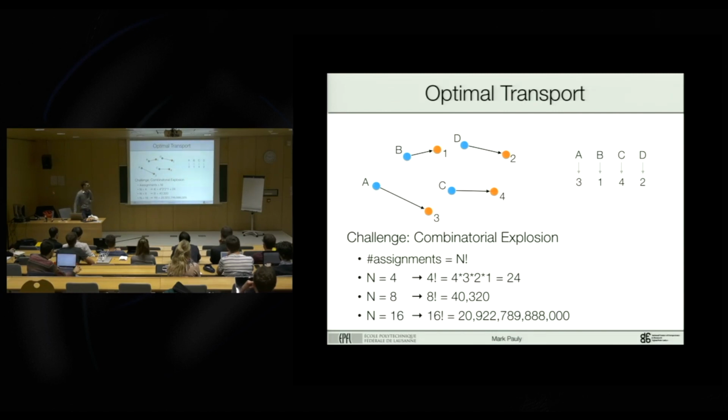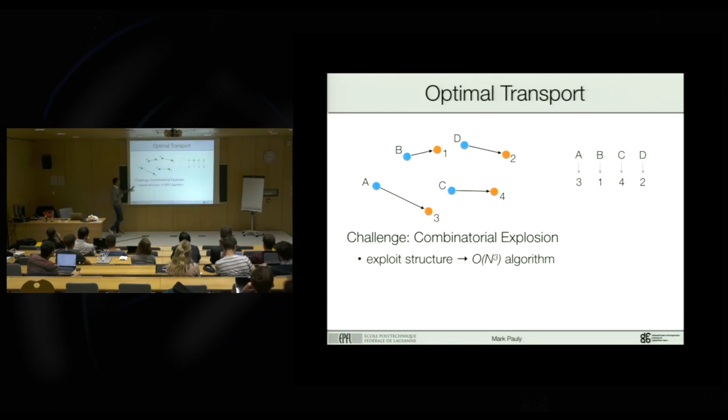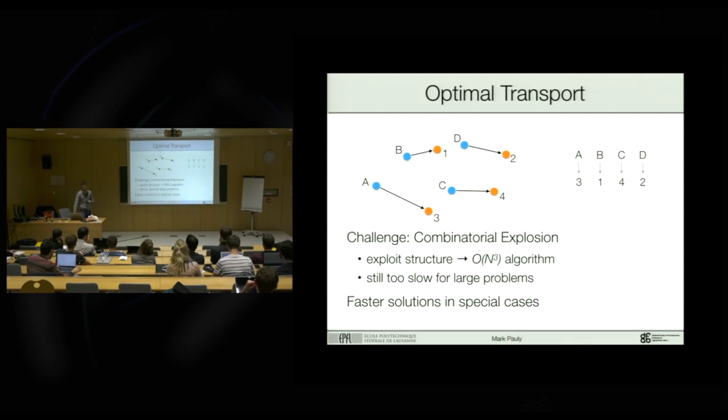Now, obviously, when you look at this, you would never send this thing to bar number 2. It doesn't make any sense. There's a lot of geometric structure in this type of problem. And if you exploit that structure, you can go down to algorithms that have cubic complexity. But that's still too slow for large problems. The kind of problem that we're looking at is on the order of 1 million barrels of beer, right? A lot of beer, a lot of bars. So we need faster solutions. And fortunately, faster solutions exist. There's a lot of research that's been going on that we will leverage.